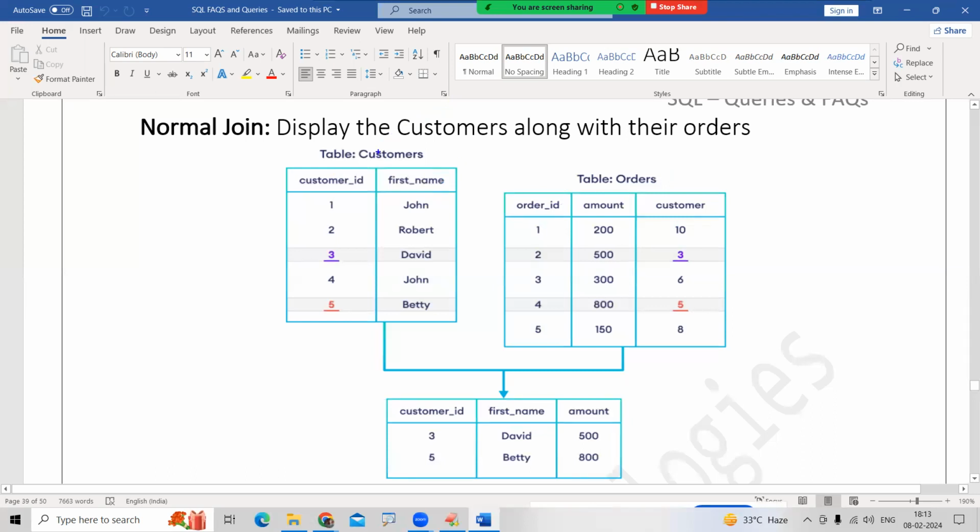What is the condition? Customers customer ID is equal to orders customer ID. Customers customer ID is equal to orders customer ID. When both are equal, then we can do it. That is the one.